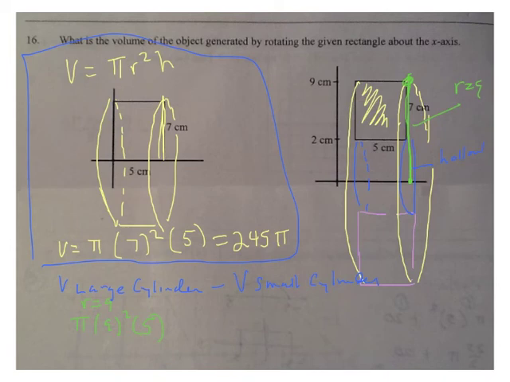The little one, the inside one, if you will, well, that has a radius of 2. So the hollow part has a radius of 2. So we're going to subtract off π times 2 squared. It too has a height of 5.